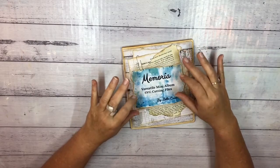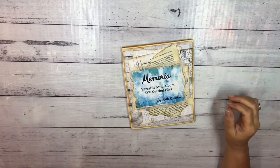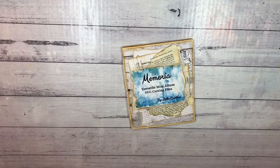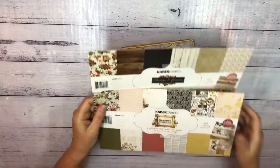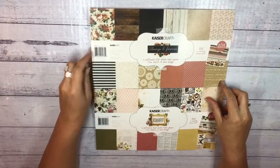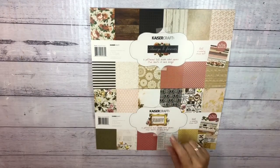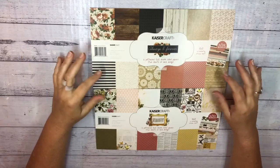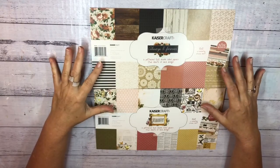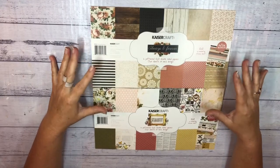I have been making an album, and at this stage I'm just doing the pages, and so I'm using my cutting files. And I'm using various bits and pieces of papers from Craft. So I got these little packs of design paper. This one's Always and Forever, and this one's Treasured Moments. But both packs only have 12 pages each in them, and I wasn't sure if that would be enough because you'd never want to run out.